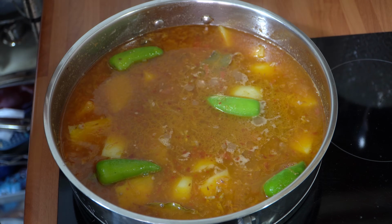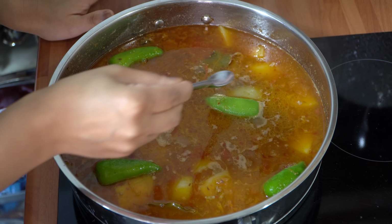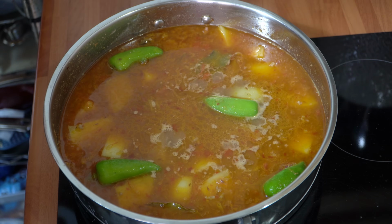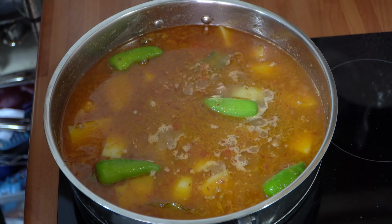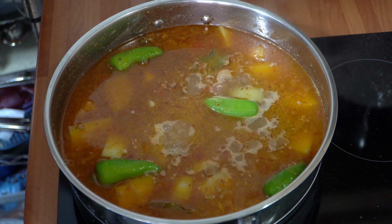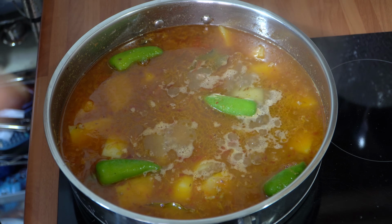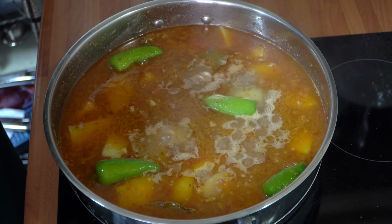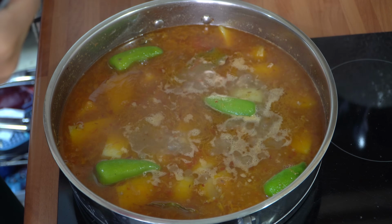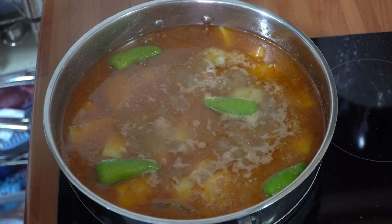Right, now at this stage what I'm going to do is I'm just going to check the salt level in the water, and if it's a little less we're going to add a little bit more in. Right, that is just perfect for that now, but when we add rice into any stock, it needs more water, more salt, so always over salt your stock slightly. So I'm now going to go in with a further teaspoon of salt, so just like that, sprinkle that over and just mix that through.